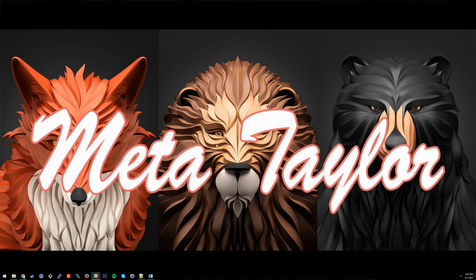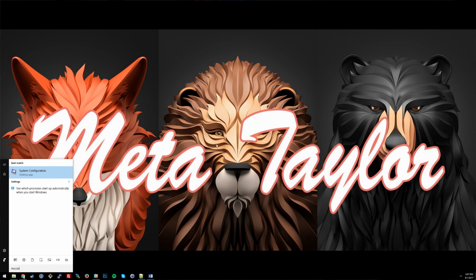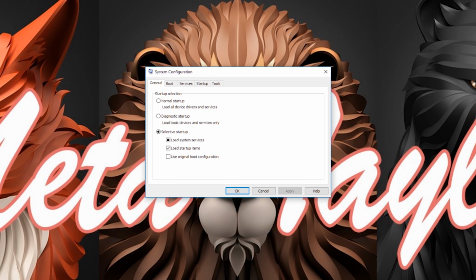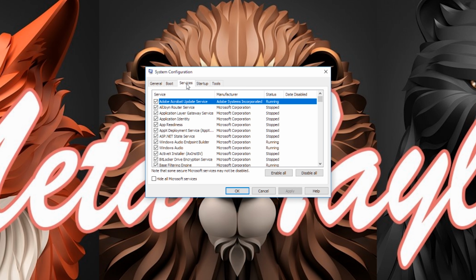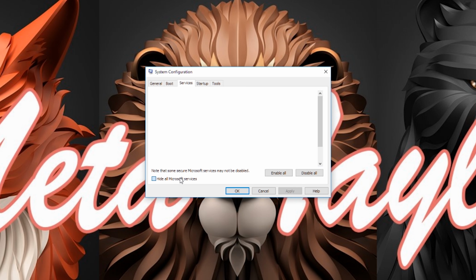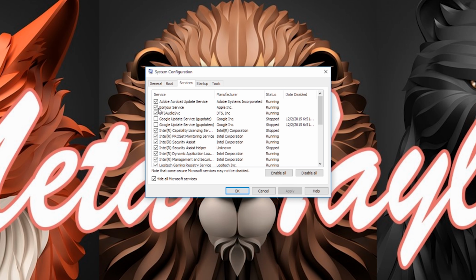Finally is services and msconfig. This area shows all of the services that run on your computer in the background. You can instantly hide Windows services and reveal all of the applications that are running in the background, not necessarily on startup, but just in general. You can usually find a few nonsense services by opening msconfig, hiding all Microsoft services, and removing anything that you know you do not need.